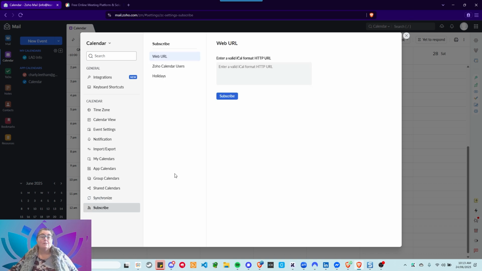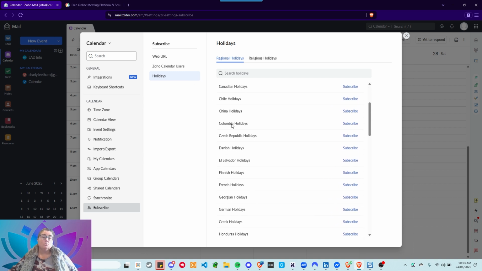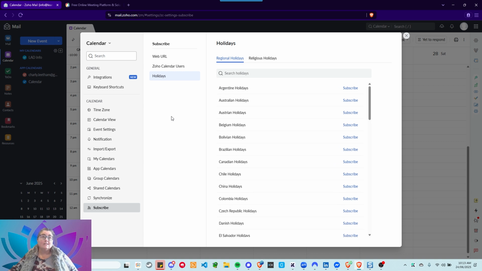You can also subscribe to others. If someone gives you a web URL, you can choose someone else's calendar as long as they've allowed you access, and you can subscribe to that. You can also, and this is one that I really like, subscribe to a holidays calendar for your country, and it will show the local holidays in your calendar. I find that really good when I'm trying to schedule. I'm like, oh, that's a public holiday. So I'm going to subscribe to the Australian one, for example. We're subscribed. It's on my calendar under Australian holidays.